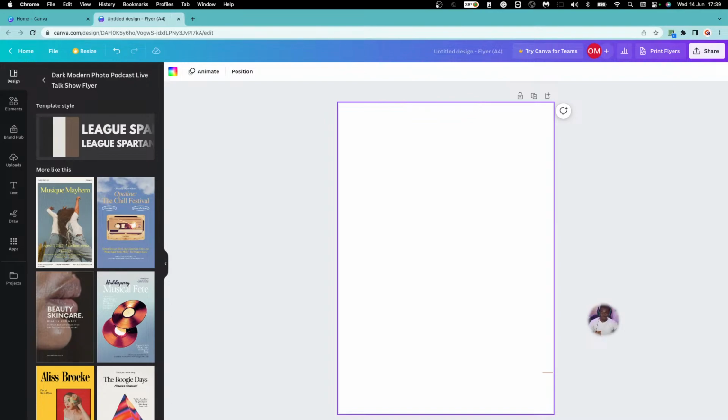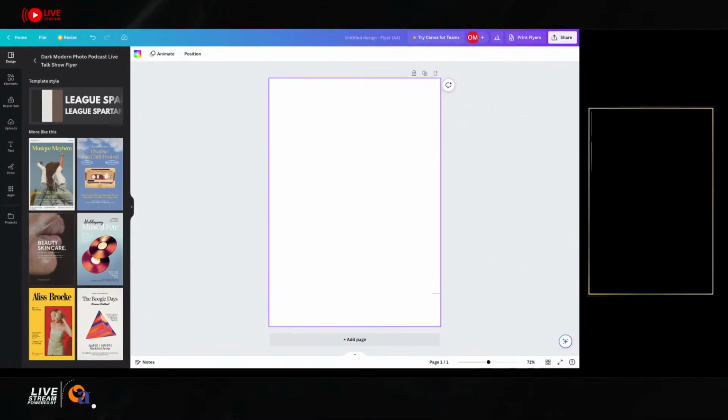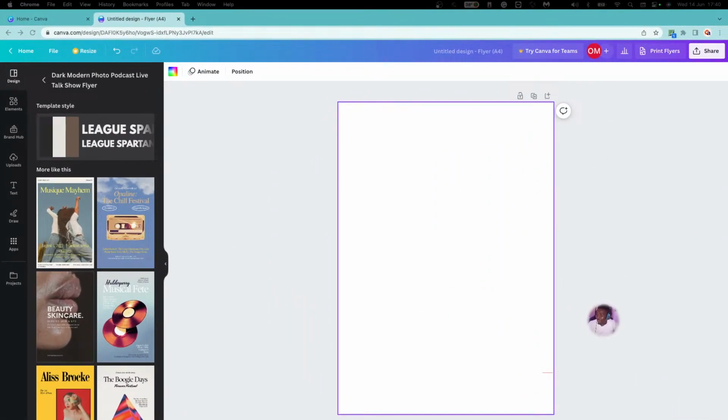A blank sheet before you. You're meant to build, and you've been asked to design a podcast flyer. What is the first thing you have to think of? A professional graphic designer will expect that you should first start with a sketch, and that sketch is like a layout. The layout helps you make some decisions in advance before you get into your design interface.